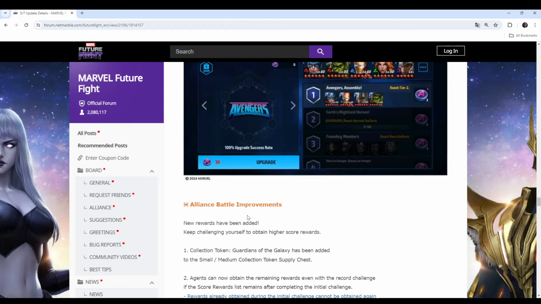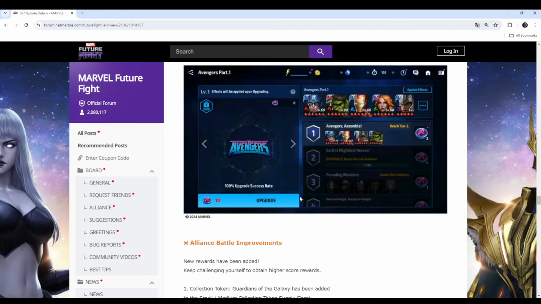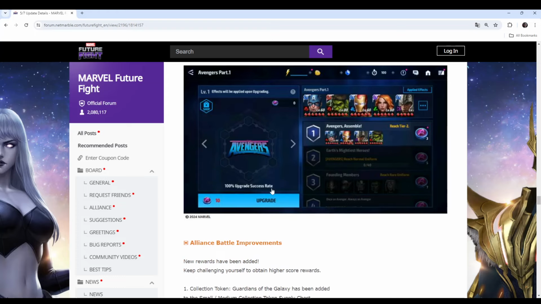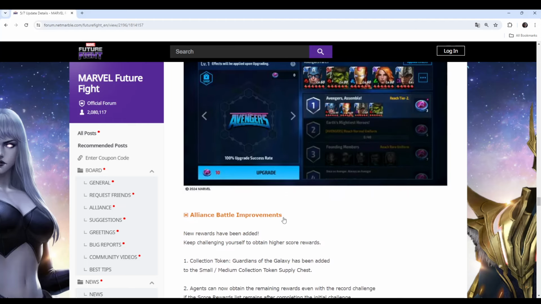Oh, okay, Alliance Battle improvements. Give me something good. So new rewards have been added, yes. Keep challenging yourself to obtain higher score rewards. One, Collection token, Guardians of the Galaxy has been added to small medium token. So finally we get Guardians of the Galaxy tokens from the small and medium collection chest tokens in addition to Midnight Suns, Sinister Six, and the X-Men. We also get Guardians of the Galaxy, but yeah, they didn't add the Avengers, right? Yeah, they didn't add the Avengers, so we'll have to wait a couple of updates before they add the Avengers. I assume that whenever they introduce a new collection, they'll add the previous collection to the Alliance Battle rewards.